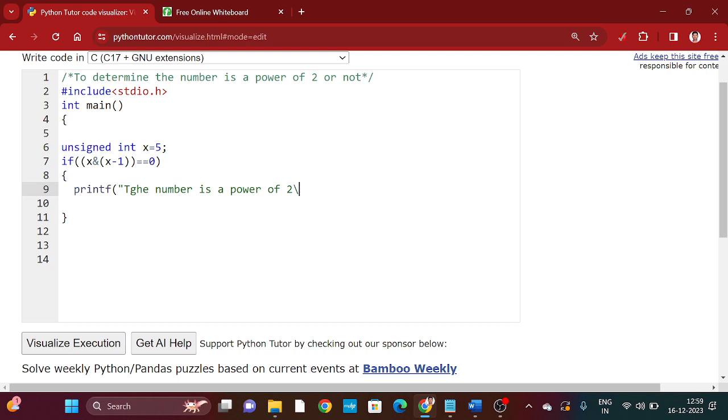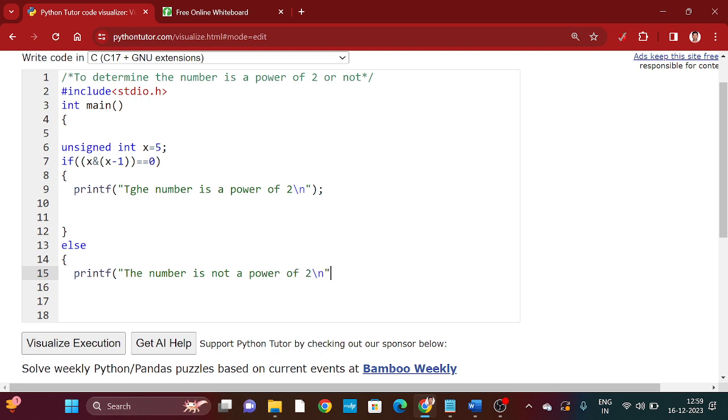Otherwise, the number is not a power of 2.